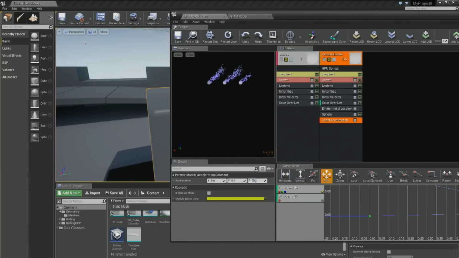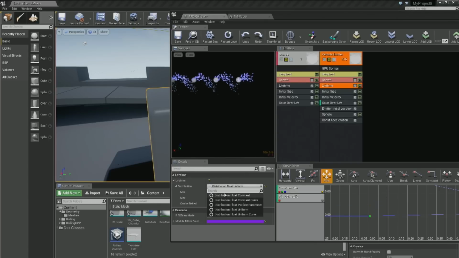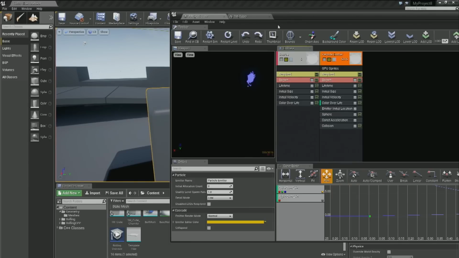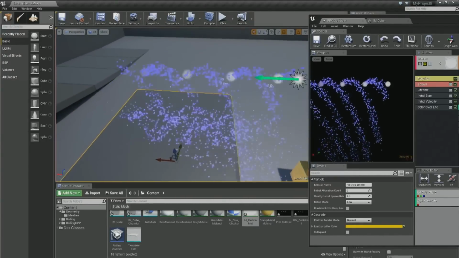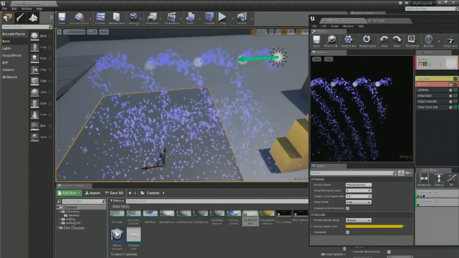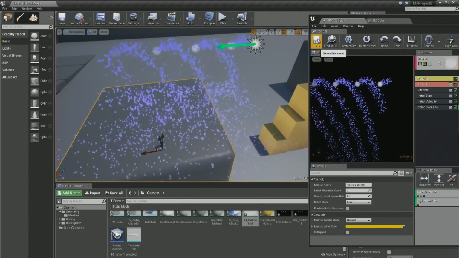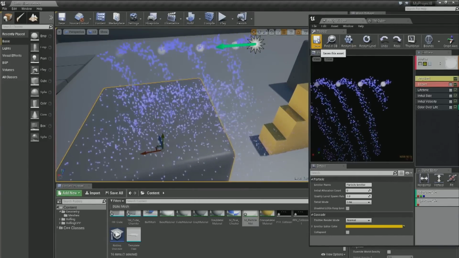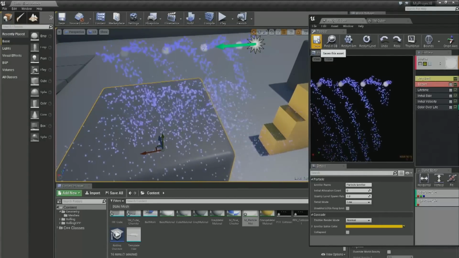But inside of this system, I can still do all the same collisions. So I'll set the lifetime to be a little longer, and I'll turn my collision back on. And again, the default collision is the scene depth. So now I'm spawning my CPU particles, and my GPU particles are kicking along with them and colliding with the scene correctly. So this is a good way of having something like a specifically controllable spark, something that you need the control of the CPU particle for, but you want to increase its effect, increase the number of particles, things like that.